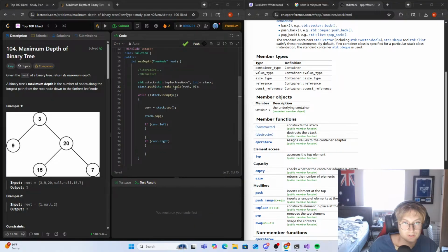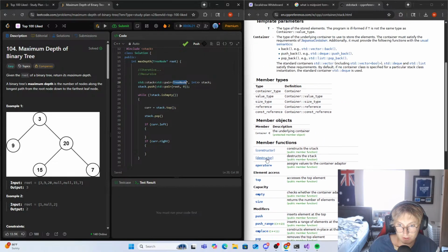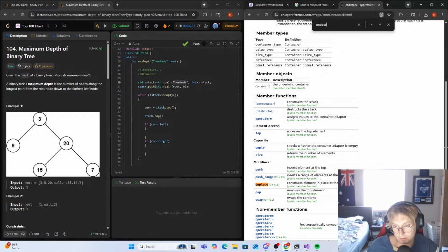Maybe std pair actually would probably be better. Maybe std pair here would be better. Let's see, where's emplace? Emplace constructs element in place at the top.